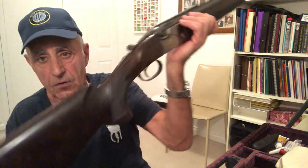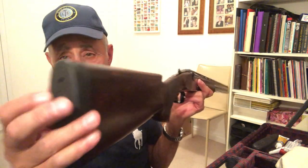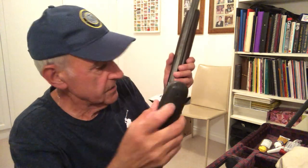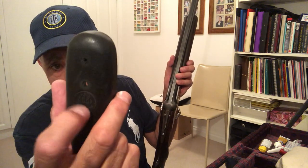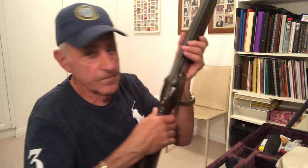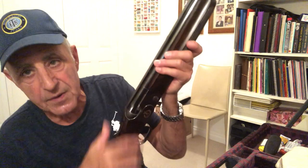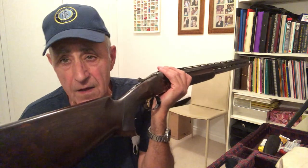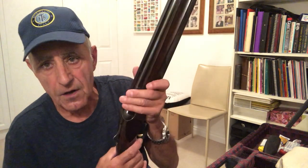The ASE Gold 690. I've put a new kick-ease pad on it because it was thinner to shorten the length of pull. This is the original Beretta pad - you know it's the original one because it's got a hole in the middle so you can take out the stock without having to take out the recoil pad. Those of you who watch my videos will know this is not the perfect shotgun because it does not have a mid-bead yet - I will get a mid-bead put on - and it does not have an adjustable stock. I did shoot it today. The first time I shot it I got a 24 out of 25, then a 23, and then a 24. So for the first time shooting it, I was pretty happy.